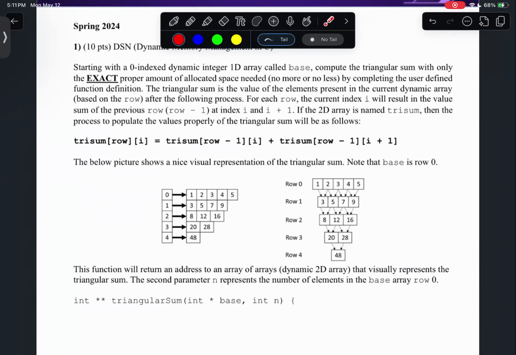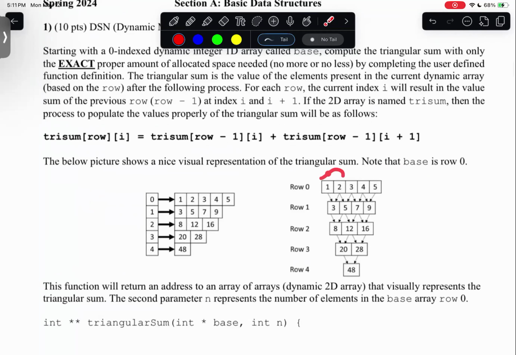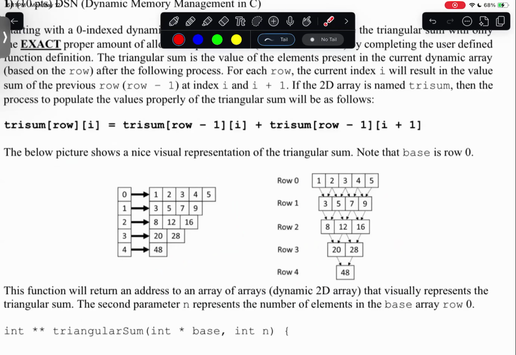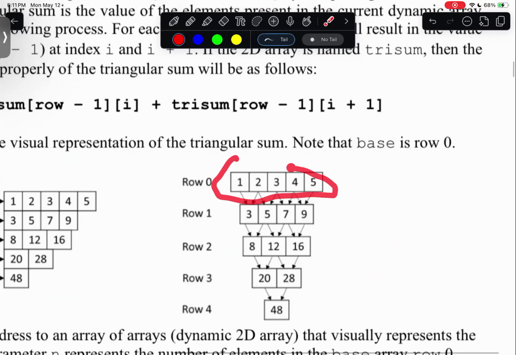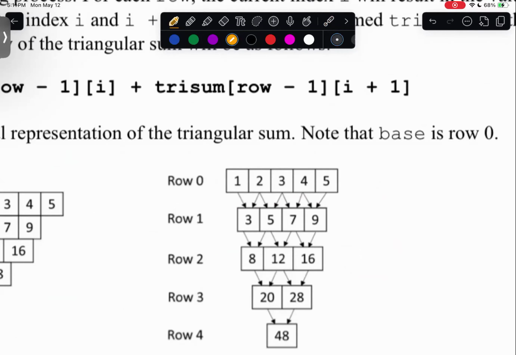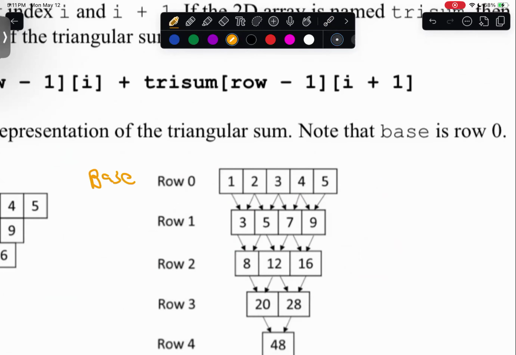So if you're in this picture, it's this and this. This is technically how it's going to look in the computer, but this here is just a nicer visual representation for our own human sake. So we can see this array here is base. In fact, let me write that here. This is the base array.